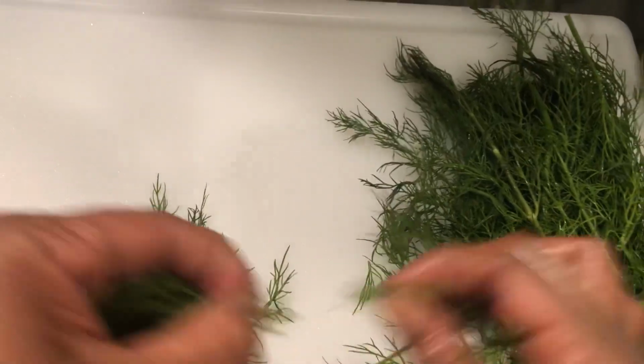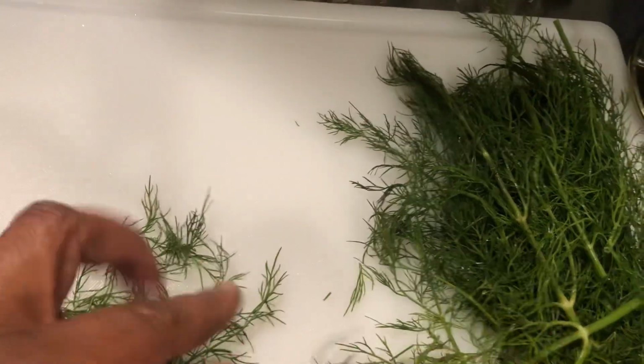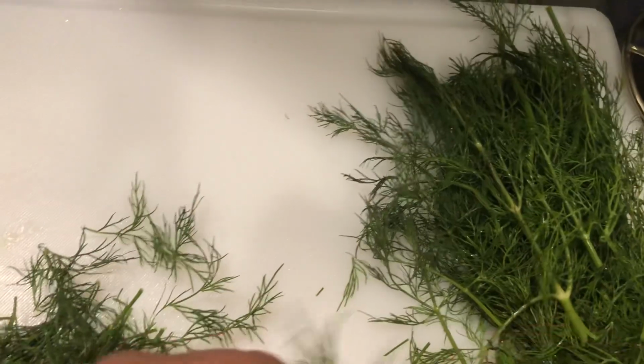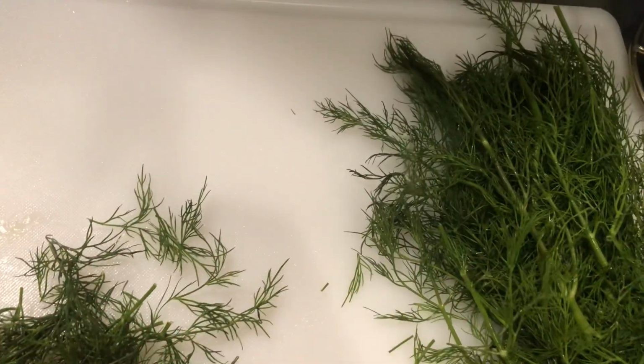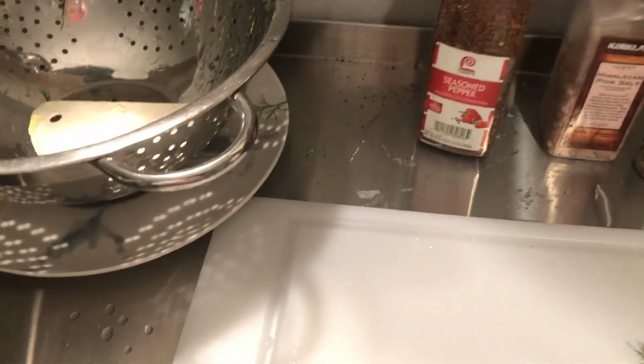This works nice for if you have a home garden and you have a lot of basil. You can make a basil butter. You can add other things depending on what you're going to use the butter to spice. For example, if you were going to use it with chicken, you might want to add some paprika or some cumin. But since we're just using this for fish, then just the seasoned pepper, the salt, and the lemon pepper should be sufficient to get the taste that you want on your fish. Okay.